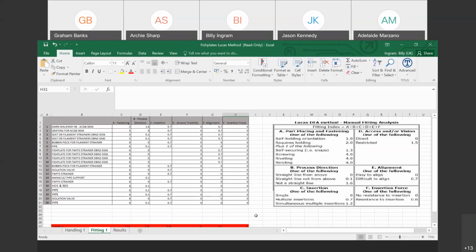Yeah, because I'd say the single insertion could be just onto the flange, and then the multiple insertion would be into the flange and then into the seat. Well, like I said, we class that as the pipe has two flanges, so that's multiple insertions. Yes, correct. A single insertion. Yes, correct.